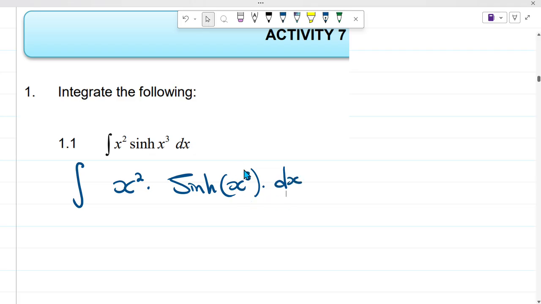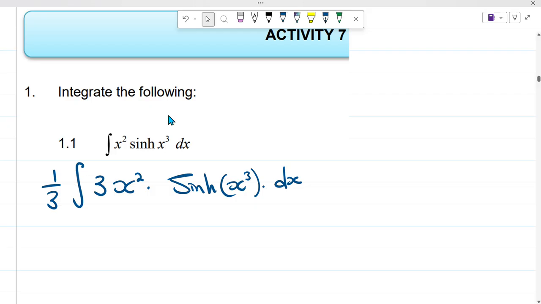So when I differentiate, I can see that this can be the derivative of this. However, it's not complete, because whenever I differentiate x cubed, I get 3x squared. So I only have x squared, and I know that I'm allowed to play with what? Constants, right? So I'm just gonna put my 3 here so that this thing can fully be the derivative of the argument. Since I didn't have this 3, I need to make sure I cancel it out by multiplying by 1 over 3.